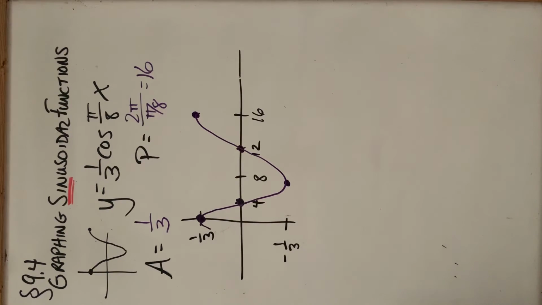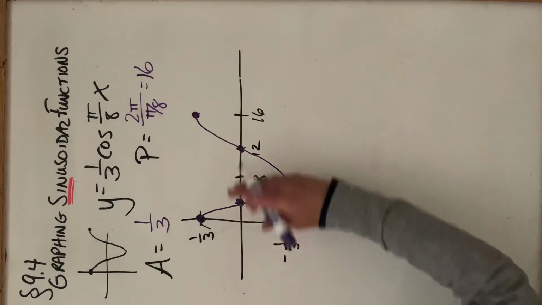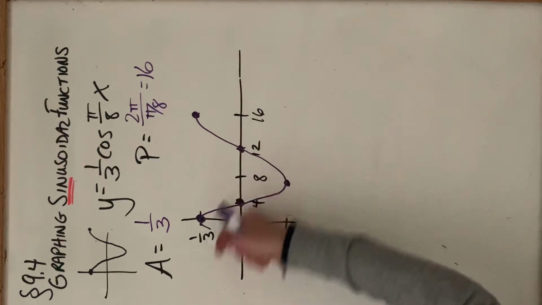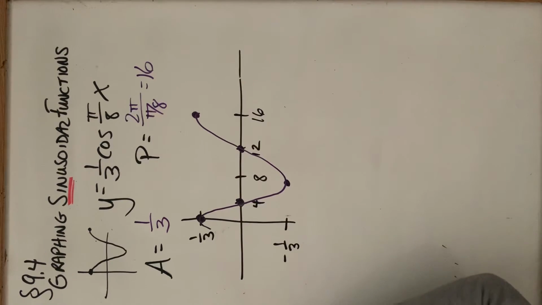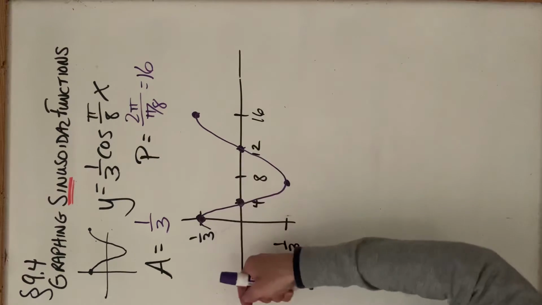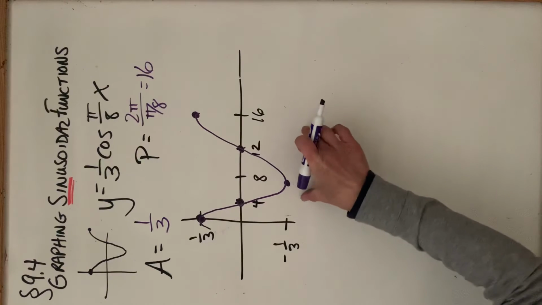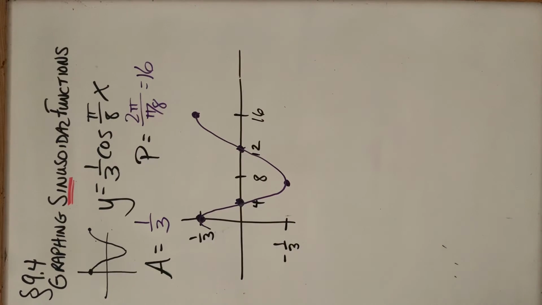If we wanted more than one cycle, again, we could just continue that pattern in either direction, okay? And it doesn't matter which way. If I said to graph 2 cycles and you went to another cycle in a positive x direction, fine. If you went another cycle in a negative x direction, fine. If you went partway in negative and partway in positive, as long as it's 2 full cycles, it makes no difference where your 2 full cycles are, okay? Just as long as you have one full cycle labeled on the axis, okay?